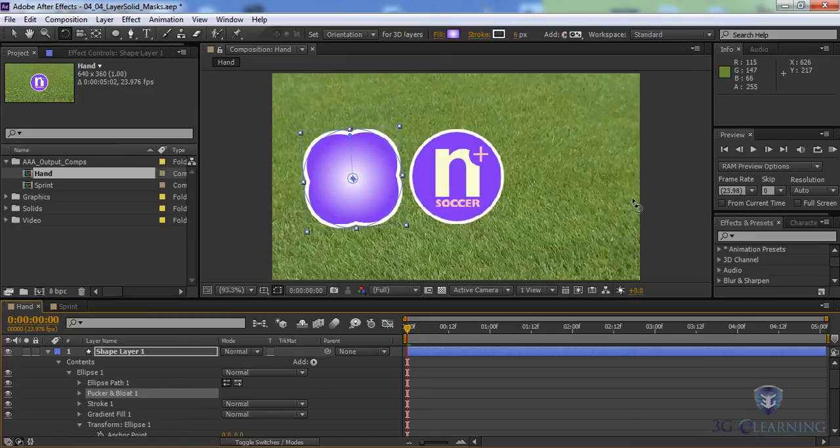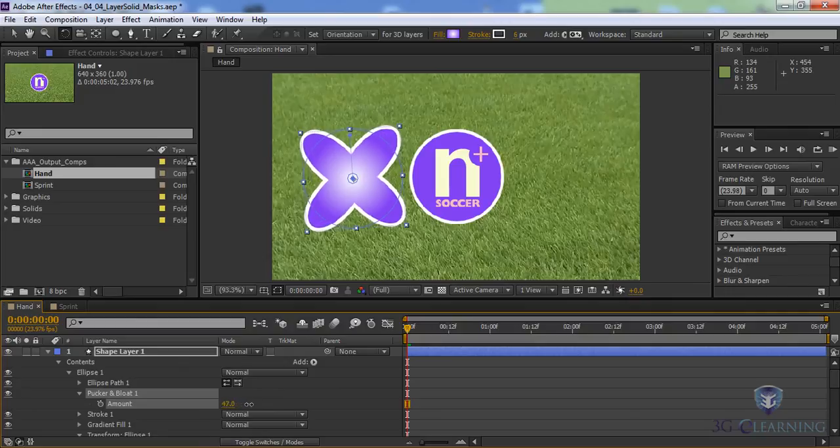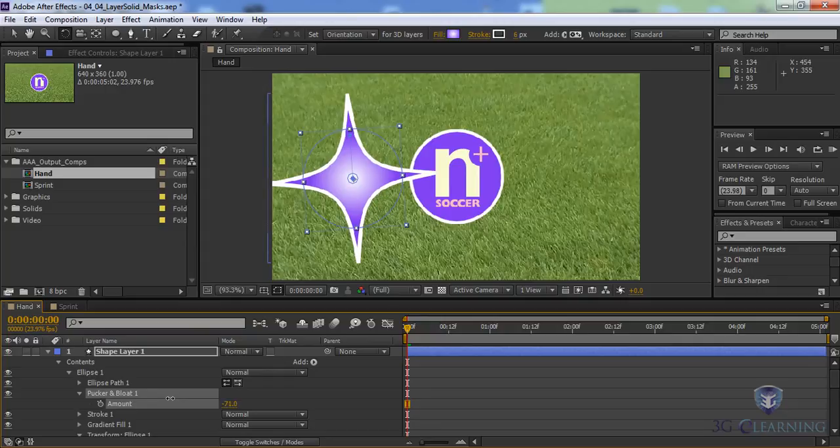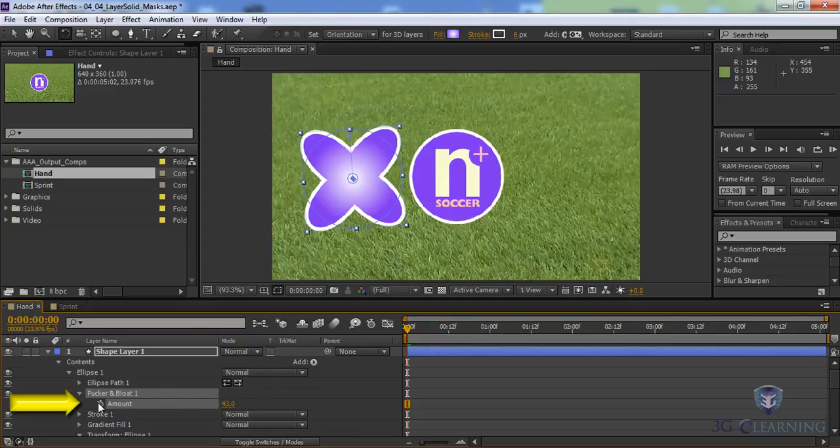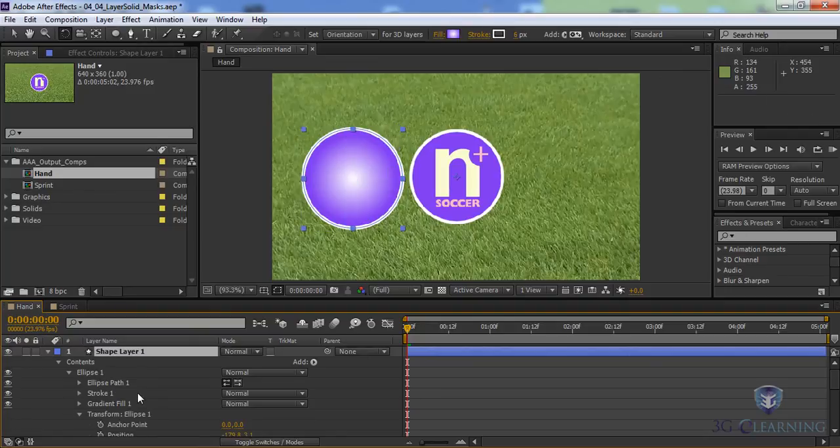What this will give me is a set of options. If I open my timeline down here, I can open up those options, and if I drag to the right, it makes it bloat. If I drag to the left, it makes it pucker. So I could animate these. Notice I have the keyframe parameter. If you ever add anything that you don't want to a shape layer, go ahead and select the parameter and then press delete.